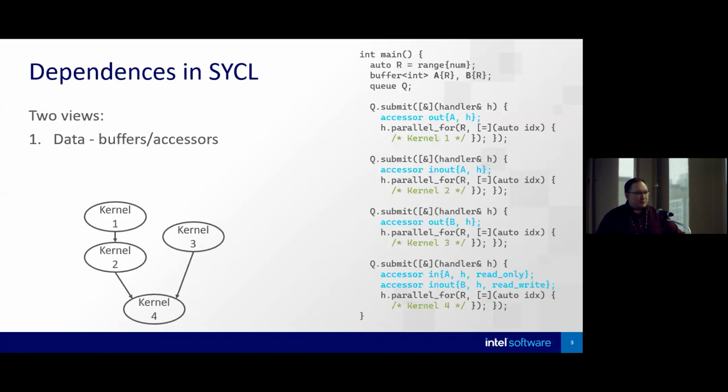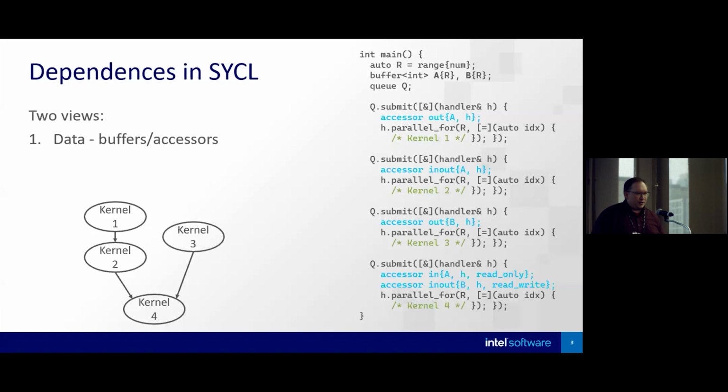And you can specify this with the use of buffers and accessors. Because the accessors, when you declare them, you say which data you're using and how you're going to use it. So in the SYCL 2020 form of accessors, you just declare an accessor object. And if you don't say anything, the default is read write, because that's usually the most common case. So for a bunch of these, it's read write. And because we submit kernel 2 after kernel 1, and they're both operating on A, that would be a read after write or a write after write dependence. So we have to enforce that, so that those get ordered.